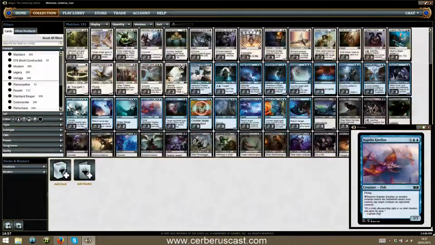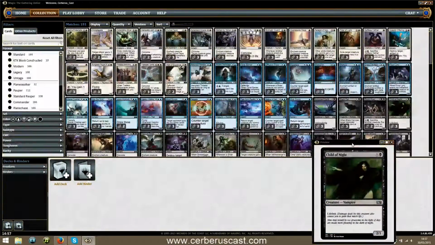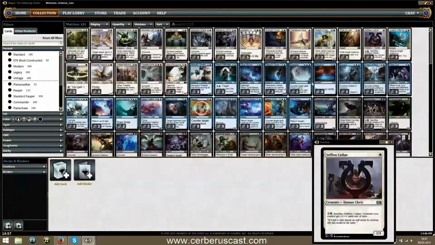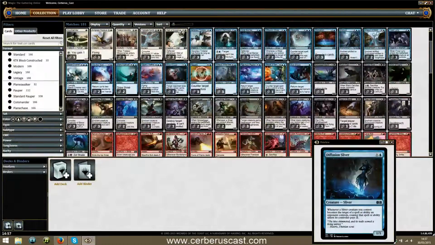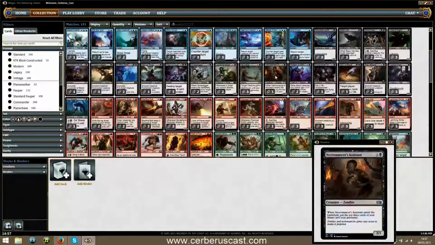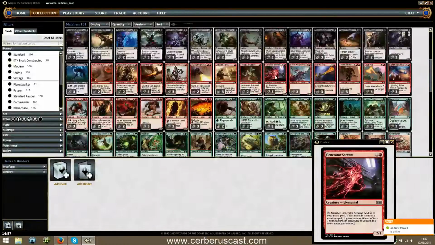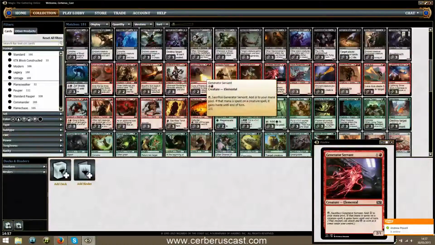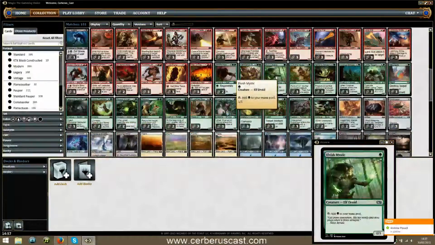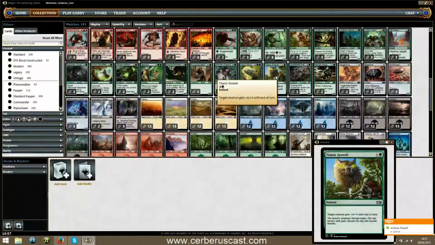As you can see, we've now got quite a nice collection. Most of these, I think they're all actually commons and uncommons, but you've got enough to start building yourself a deck if you want to start trying to actually play in some events. Everything in here will always be standard legal, so you can play in the most general formats. You also get a great selection and array of basic lands. You actually get enough basic lands in your starter set for almost any deck you could want to play.